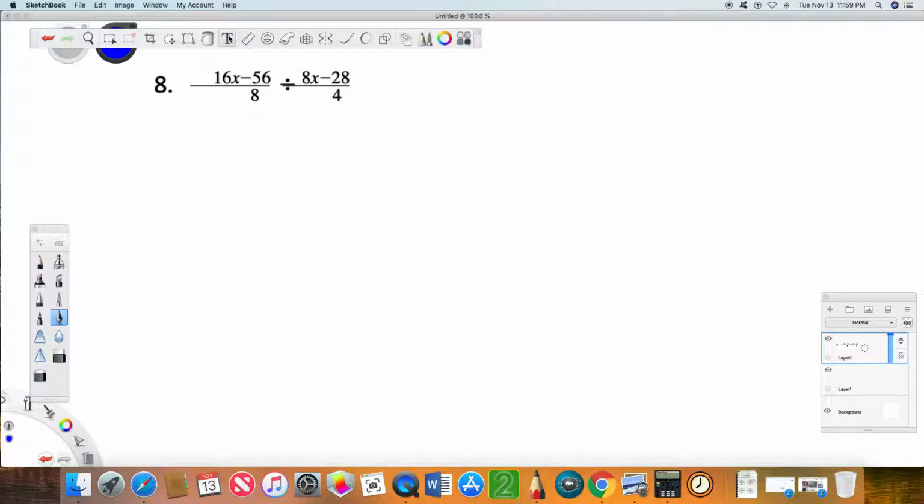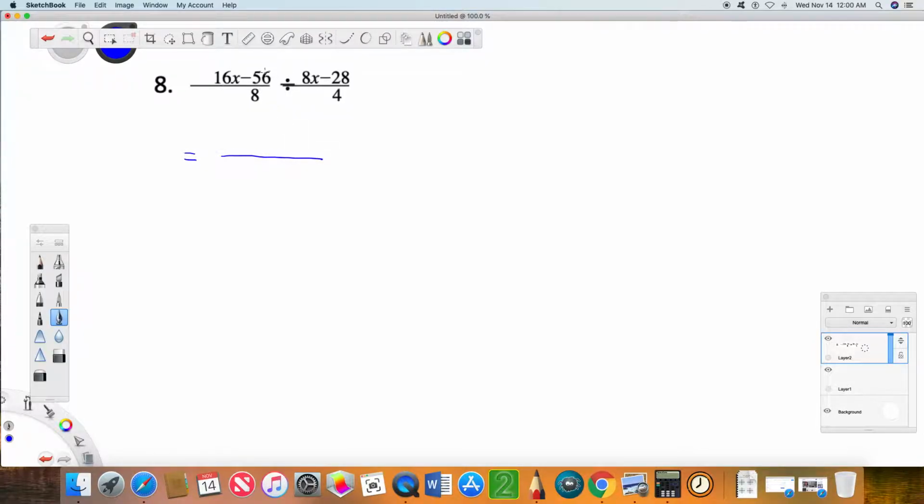With division, there are often two places where you have to pause and write your restrictions. First, you want to write your restrictions as soon as you can, and you like to see your denominators in factored form. When I look at these two fractions, I don't see any variables in the denominator of the first fraction or the second fraction. So right off the bat, I don't have any restrictions.